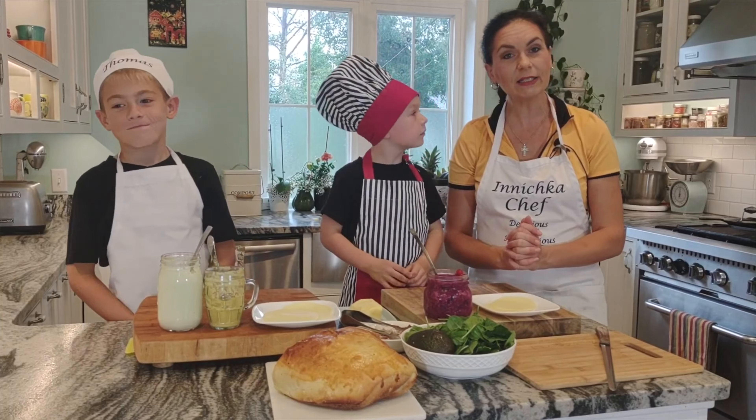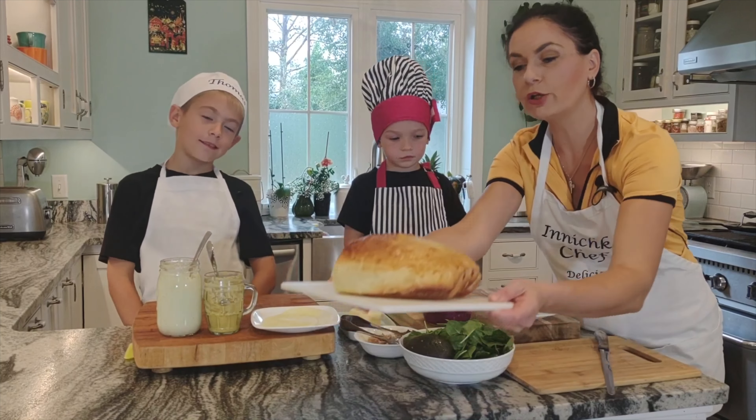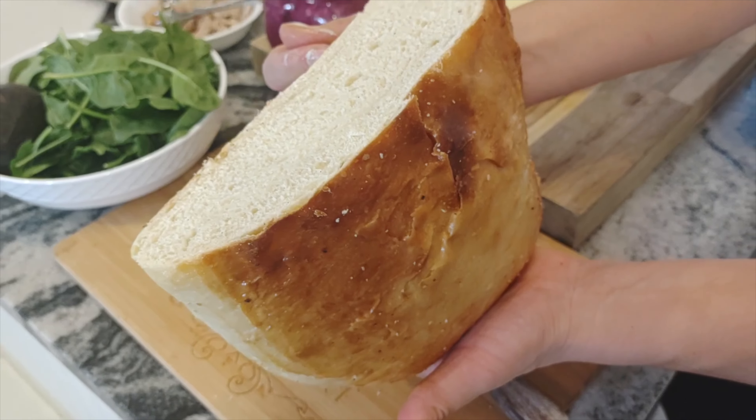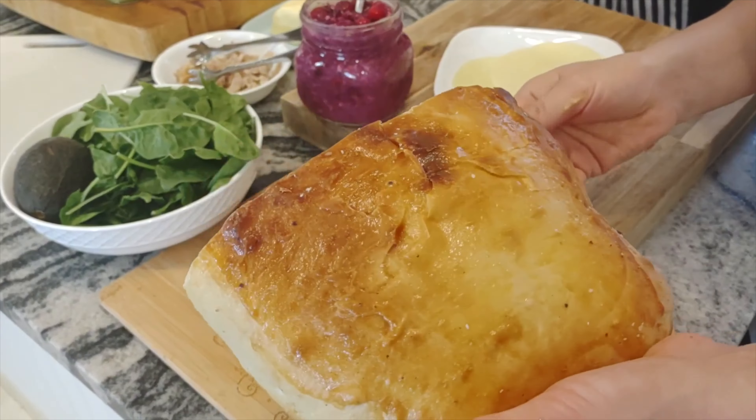For ingredients we need bread, and you want good quality bread. That's what we are using — homemade bread. I have a recipe on my website linked below for how to make this bread. It's pretty easy, buttery, and delicious white salt bread. You can use any bread you want. Sourdough bread would be my other choice — that's what I actually prefer to eat. Choose some good quality bread; the better the quality, the better result you will get.